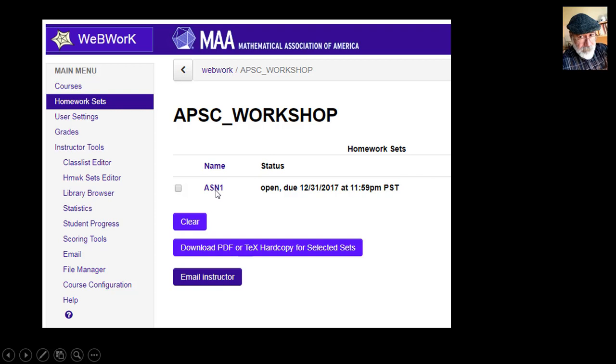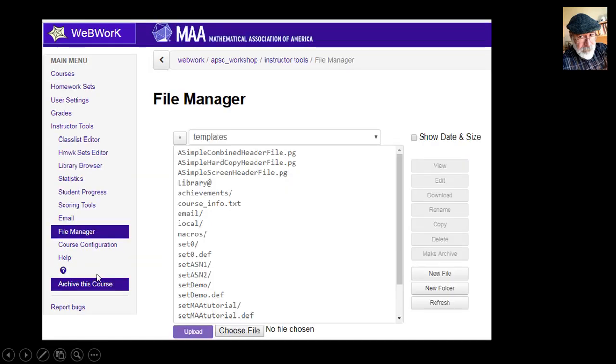In this case, only assignment 1 has been created, it is open, and it's due at this day, at this time. But we're going to create a new question, right? We have done that in our local hard drive, in our laptop, and then we click on File Manager. That's how we gain access to the server of WeBWorK at UBC. Click on that, and we see there the subdirectory that WeBWorK at UBC has assigned to our course.